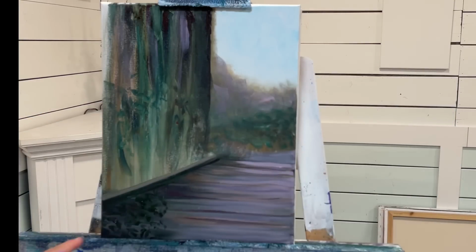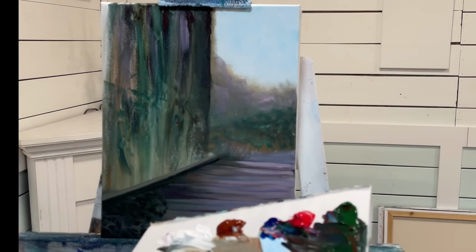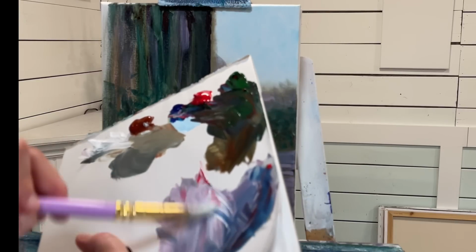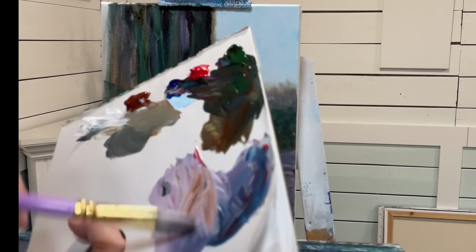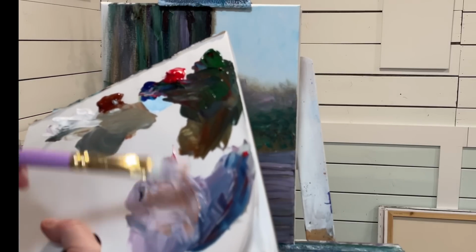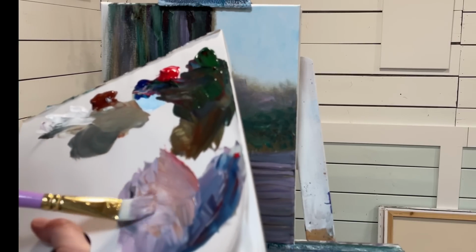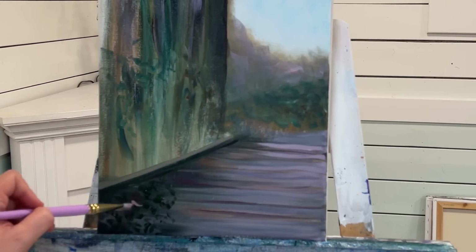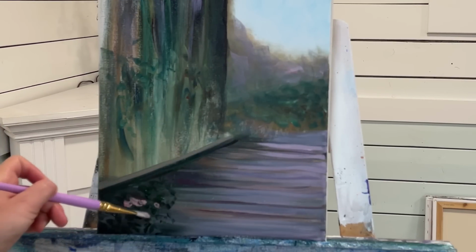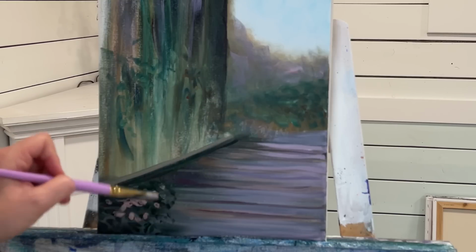Okay, so now I'm going to add a lighter color to our leaves to make them stand out. And I really like these colors here. I'm just going to add a little bit of burnt sienna. You know, the warm tones that we have here, the purpley color. And little taps.